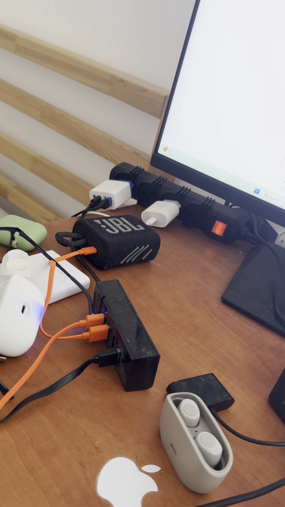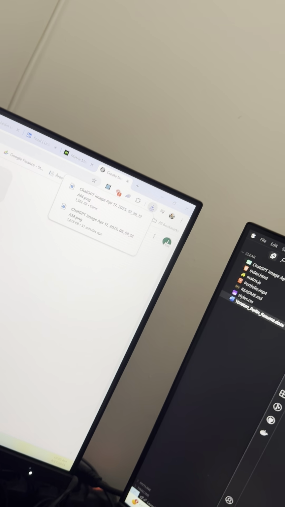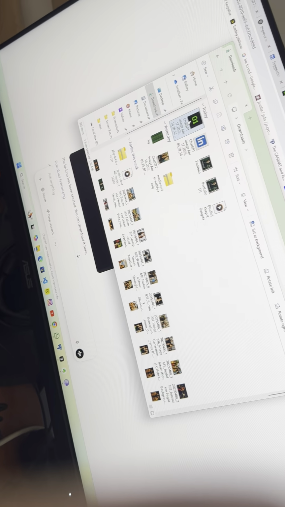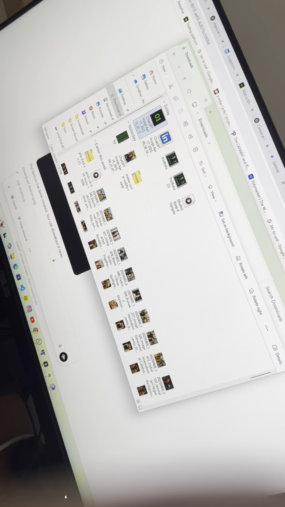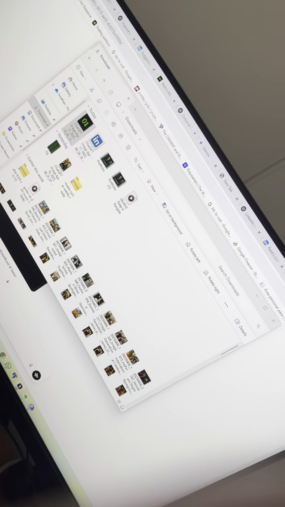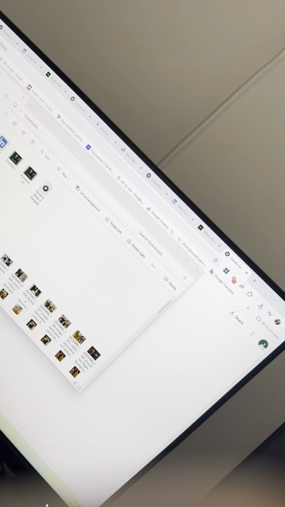Let's just download it. Downloading. Here's the favicon. Okay, now it's here.